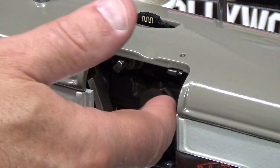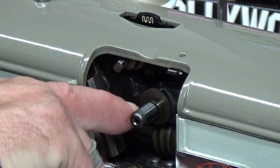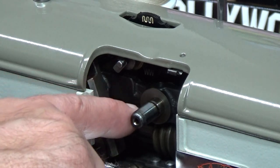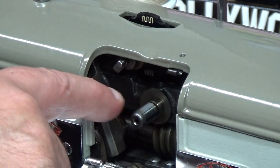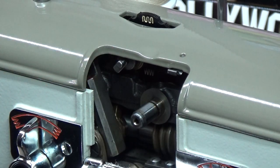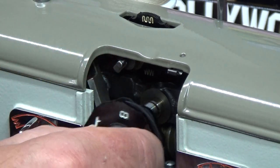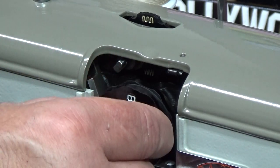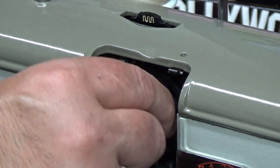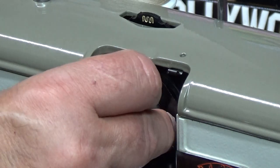And remember, just a little tip, you just feel the mounting shaft, basically. Find that flat side. Right now the flat side is right about at the 9 o'clock position. If you think of this like a clock, it's right on the left side over here. So I'm going to line my cam up with the flat side facing the same direction so I don't have to struggle trying to get this cam to slide into position. So it went on beautifully. This again is cam B.